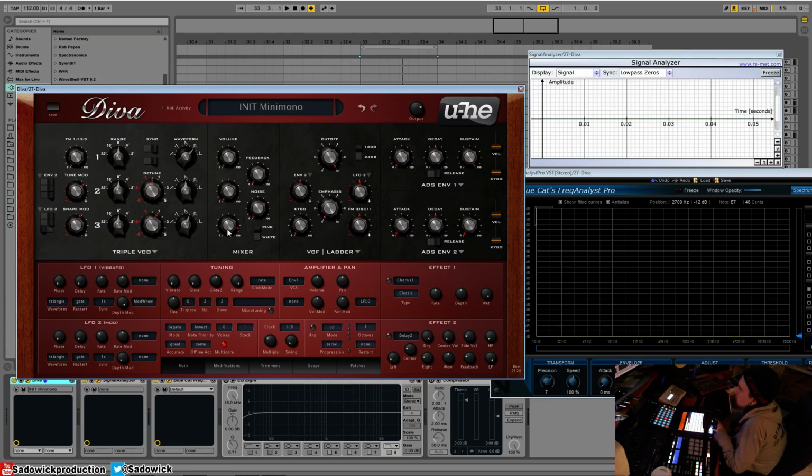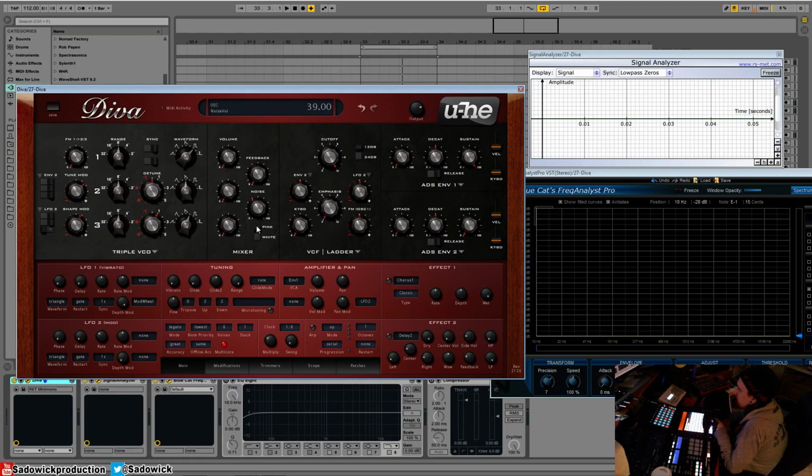Oh yeah, so we have noise. White noise is brighter. You see it's smooth leveling, smooth sailing. In the frequency analyzer, pink noise is more rolled off. It's not as harsh.